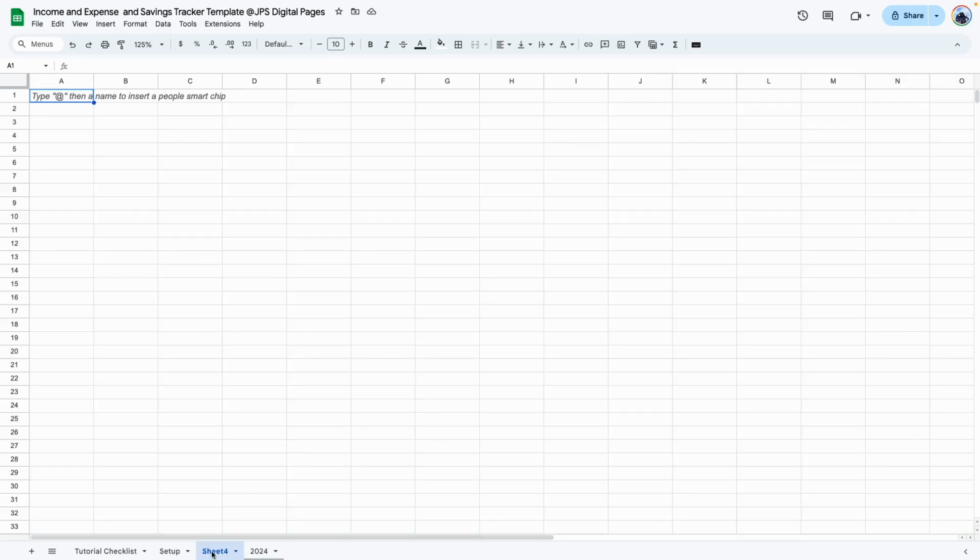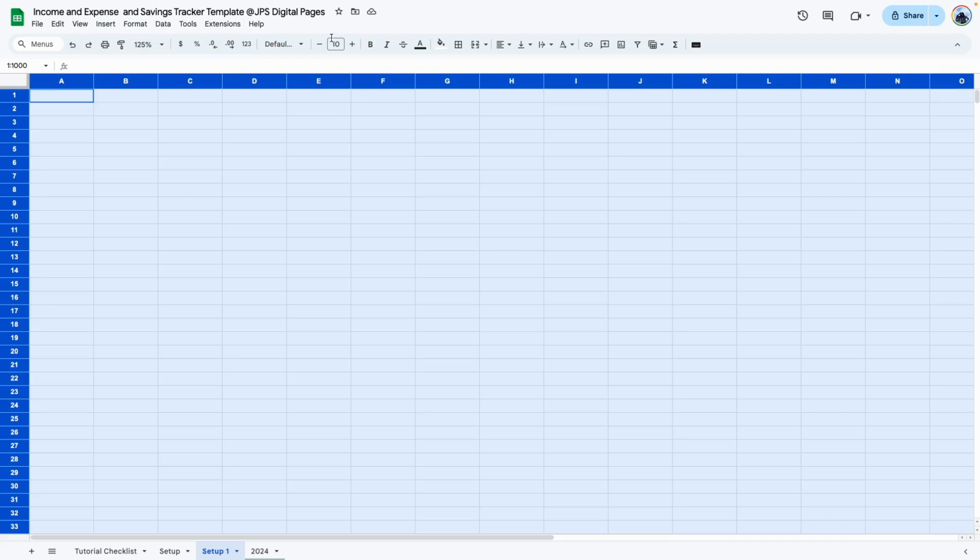To rename the sheet, I'm double clicking in here. I'm going to rename this setup 1. Okay. And before I do anything, what I like to do is to prepare my sheet by removing the excess rows that I'm not going to use, excess columns, and I change the fonts and the colors to what I want to use for that template. First thing I'm going to do is just click here. That selects everything. I'm going to use this font, change this to center justified and middle alignment.